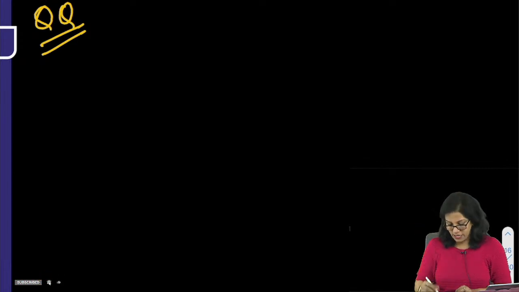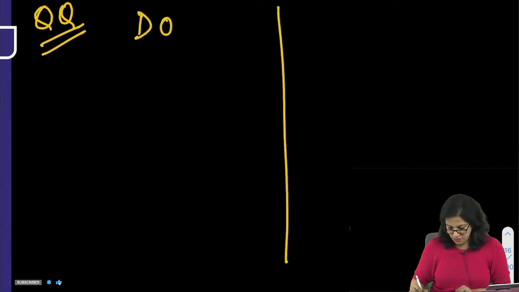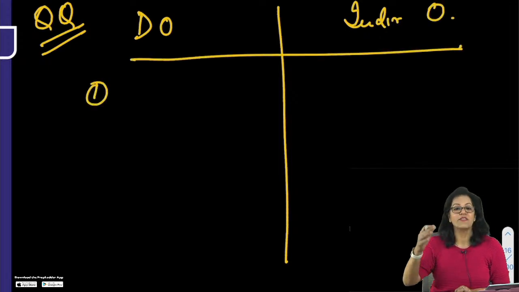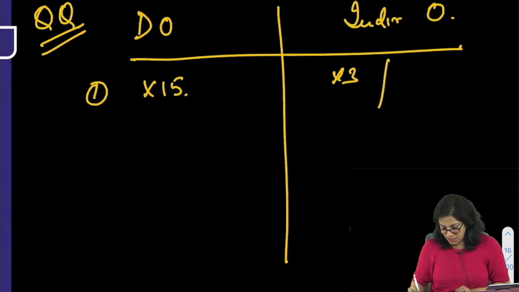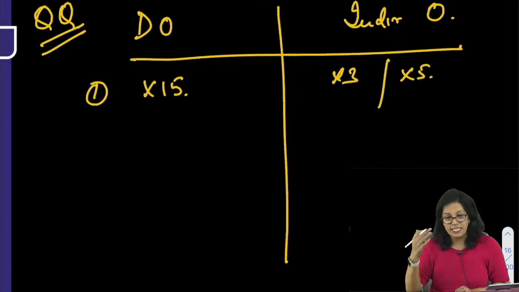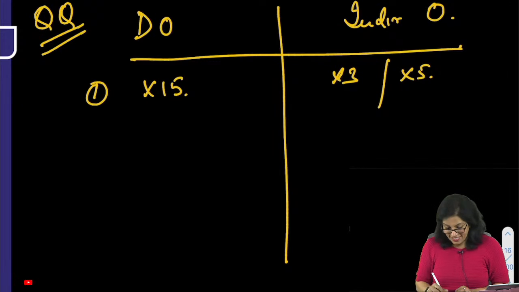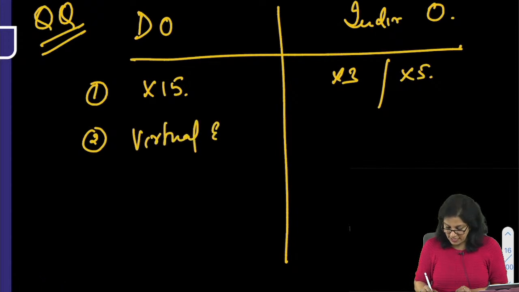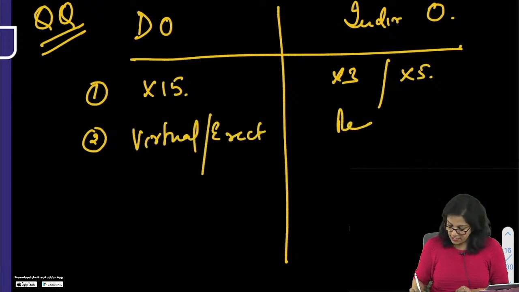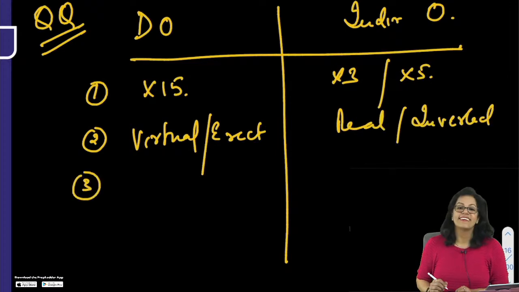So a quick revision here, some points for direct and indirect ophthalmoscope. Number 1, they ask you what is the magnification normally. Normally for direct we see this is 15 times, right? It magnifies well, and indirect is only around 3 times or 5 times, whatever. Second, they will ask you what is the type of image formed. Direct forms virtual and erect, and indirect is real and inverted. Okay, you have to revise a little optics.